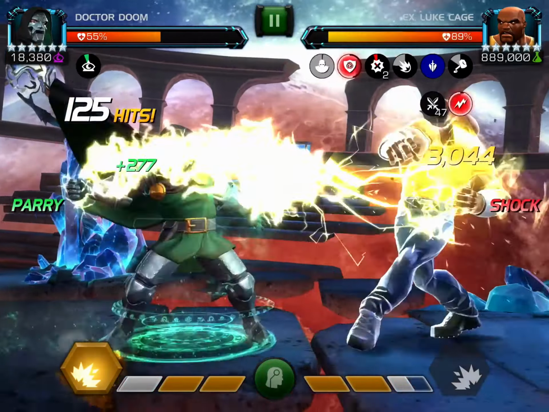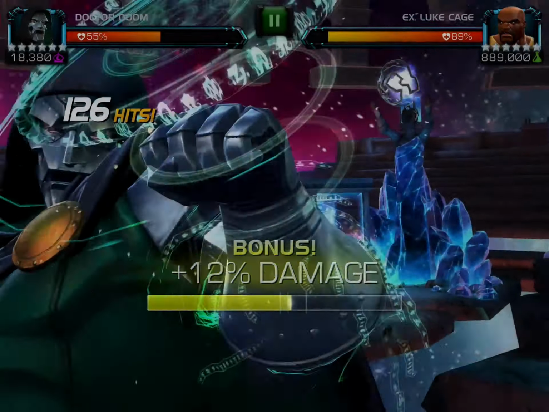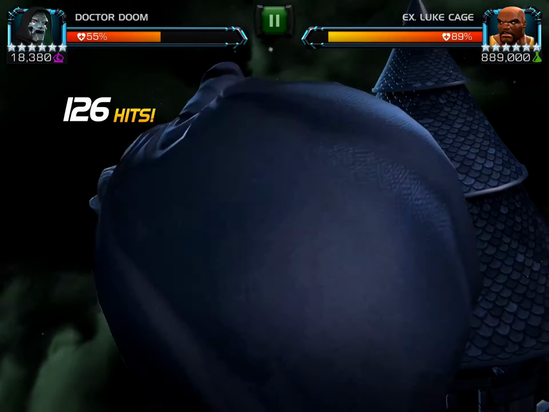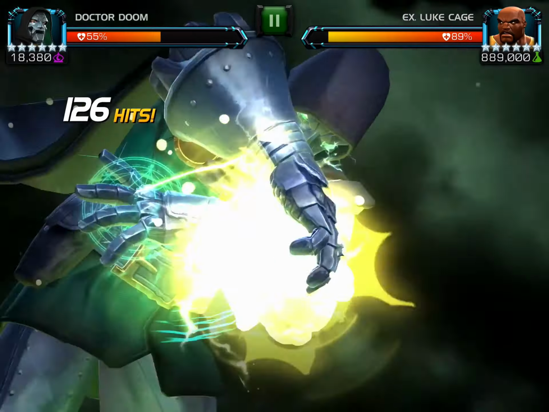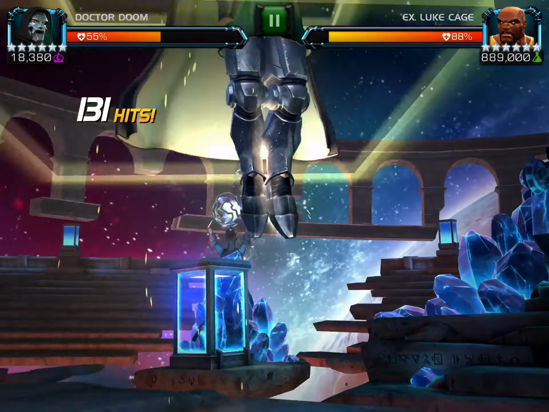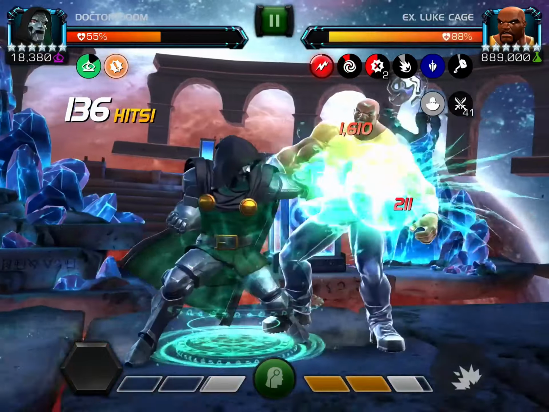And then you can also run mystic dispersion. Doom doesn't really need it, although it is quite nice to have because he is going to be gaining buffs quite regularly in this fight, since he does have the indestructible from his Sig ability and the unblockable and unstoppable from his abyssal ability.